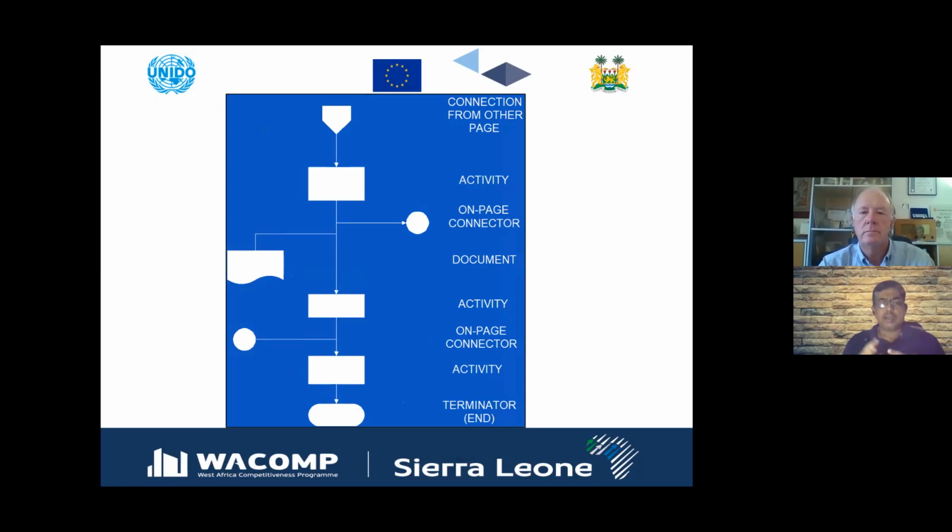Now you can see that this connection was at the previous page. It is showing that this connection is coming from the previous page, and still you are moving towards another process, toward the continuity of the same process. And these are the symbols. Basically, here you can see this is a documentation symbol, this is the activity symbol, and this is what I briefed you on in the beginning. This is the symbol of the start, or the symbol of the end of any process.